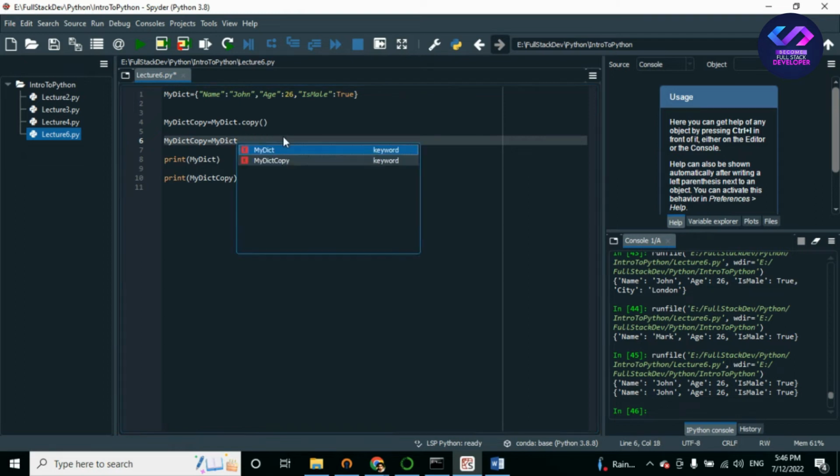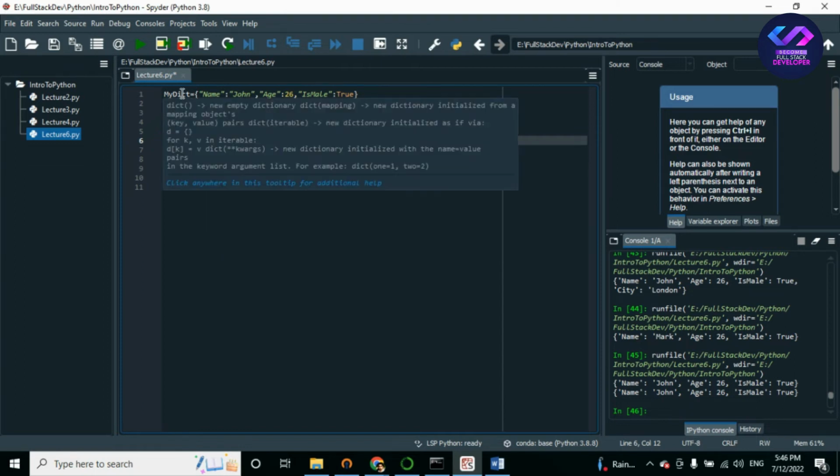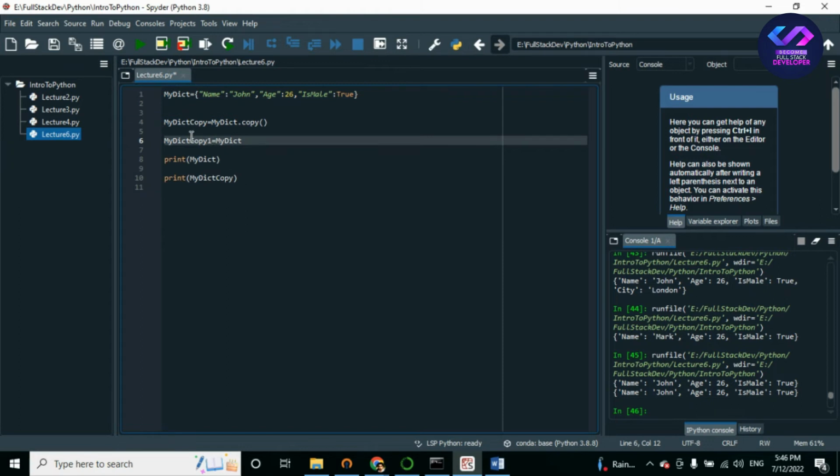We can also directly copy the value in this way. Suppose I want to assign the value directly to the newly created copy dictionary. We can assign the value in this way, but this is not a good approach. If we change anything in our actual dictionary, then the value will be automatically changed in the assigned dictionary.